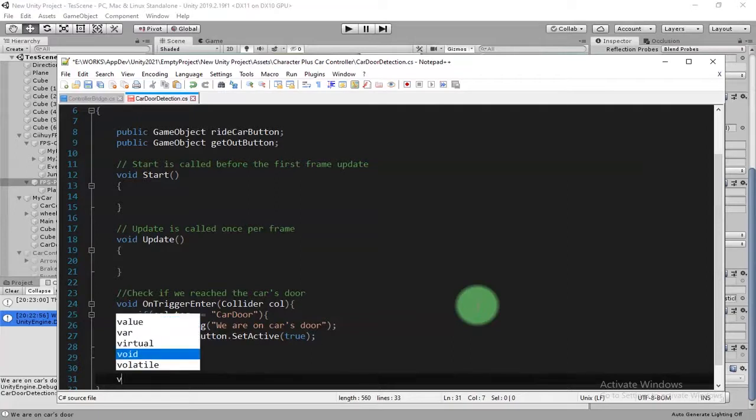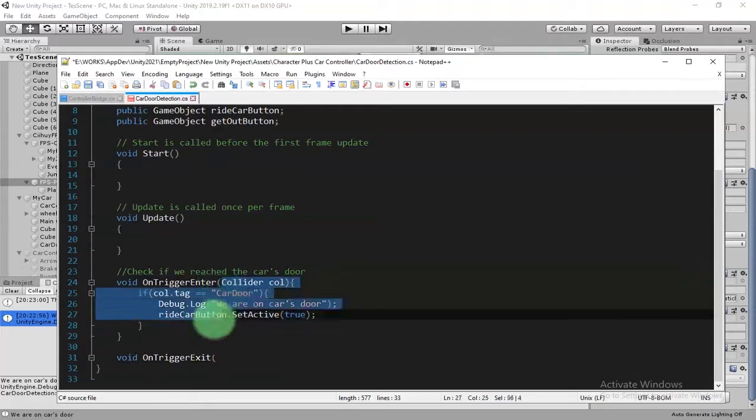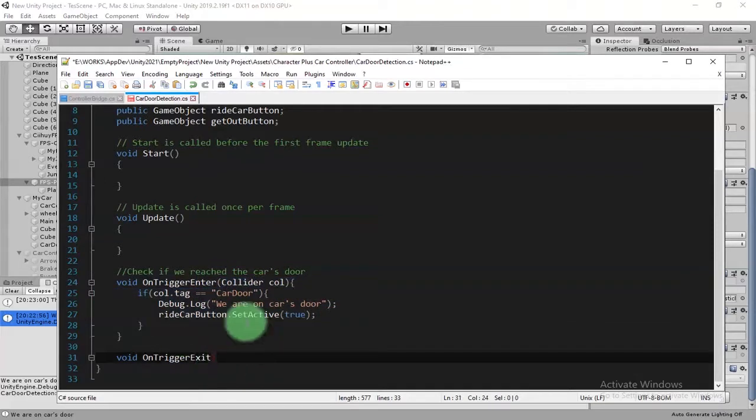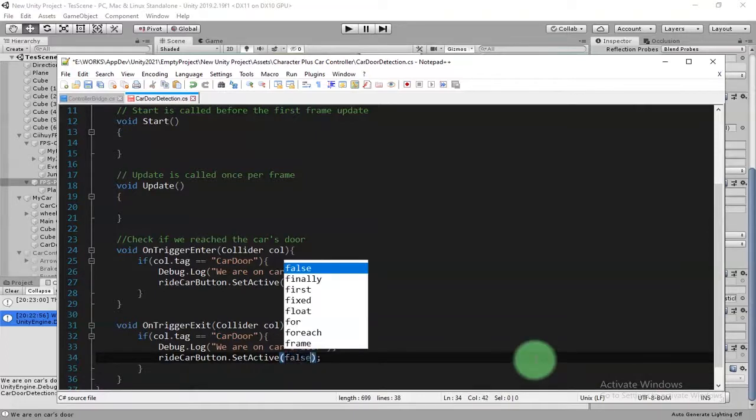Let me just type void on trigger exit, and I will copy these lines of code just like this, and here I will hide the button. I set it to false.